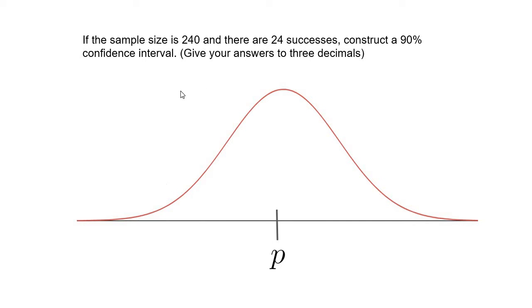So, we have here the sampling distribution of sample proportions, and at the center of the sampling distribution of sample proportions, we will have the population proportion. All right? So, in this sampling distribution, the given p hat has its place. The specific value of p hat that we're given here is that p hat is equal to the number of successes, 24, over the total number of trials, 240. So therefore my point estimate, p hat, is 0.1.